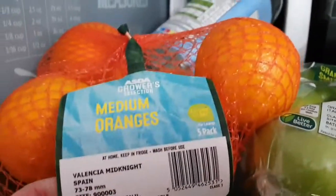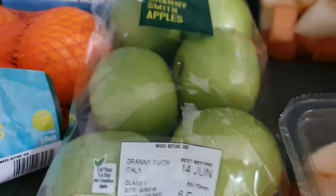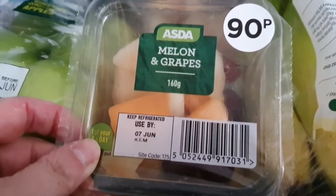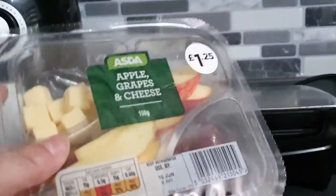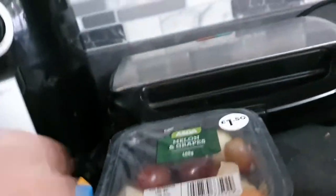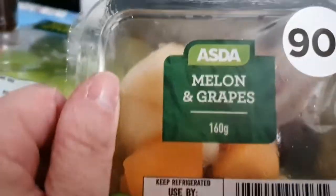Let's start with the fruit and veg. Fruit wise, Jack got a net of medium oranges. I've been right in the mood for apples but I've got no teeth, so I decided to get some Granny Smith apples and I'm going to grate them and eat them like that. I should be able to eat them like that and they look quite tasty. I've really been fancying fruit so I thought fruit and yogurt might be the thing, so I got three pots of the melon and grapes — that's all the dates would allow. Jack's been having fruit for his lunch for a wee change, so he got three packs of the apple, grapes and cheese which looks lovely, and two of the big packs of melon and grapes. His are the 400 grams for £1.50 and mine are the 160 grams for 90p because I wouldn't eat more than that.